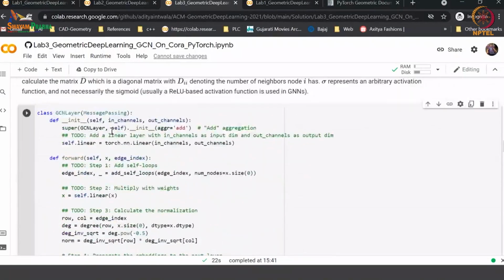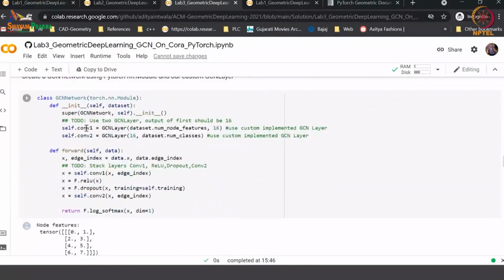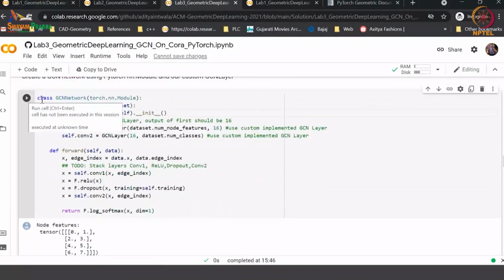So once we have created this GCN layer, we'll create a network. This is again a torch nn module, the forward propagation module we implement. And here we implement our GCN layer that we have implemented here.